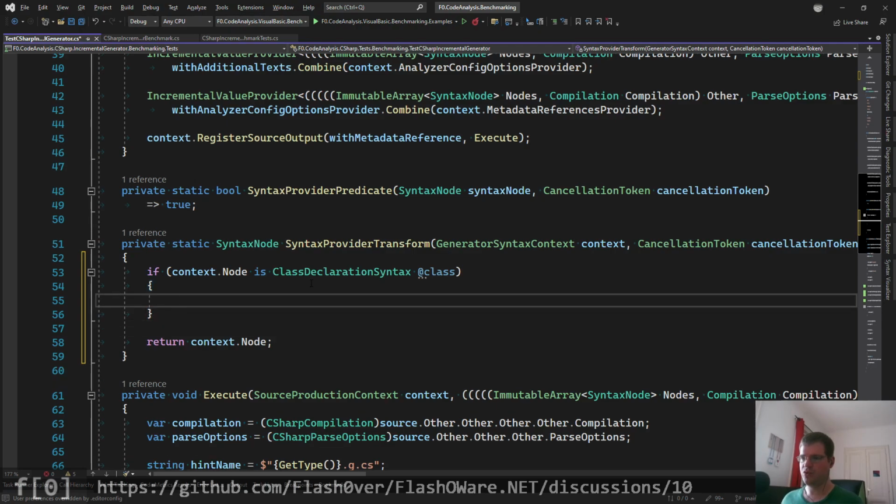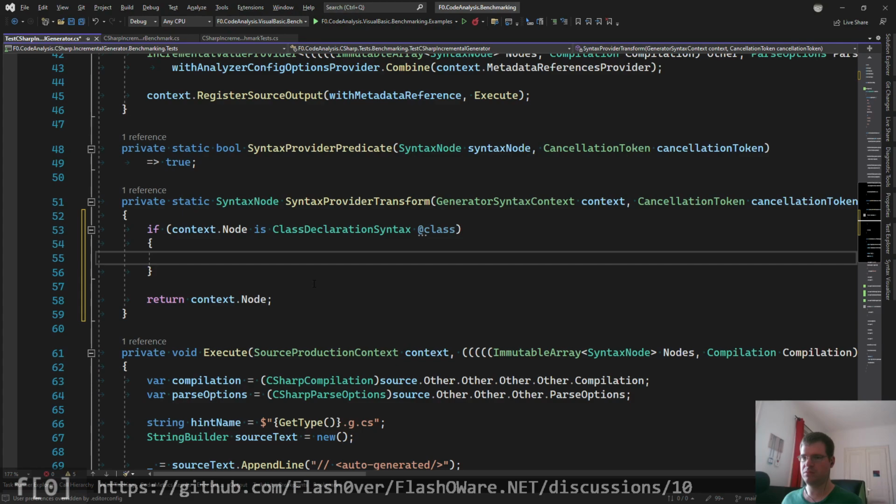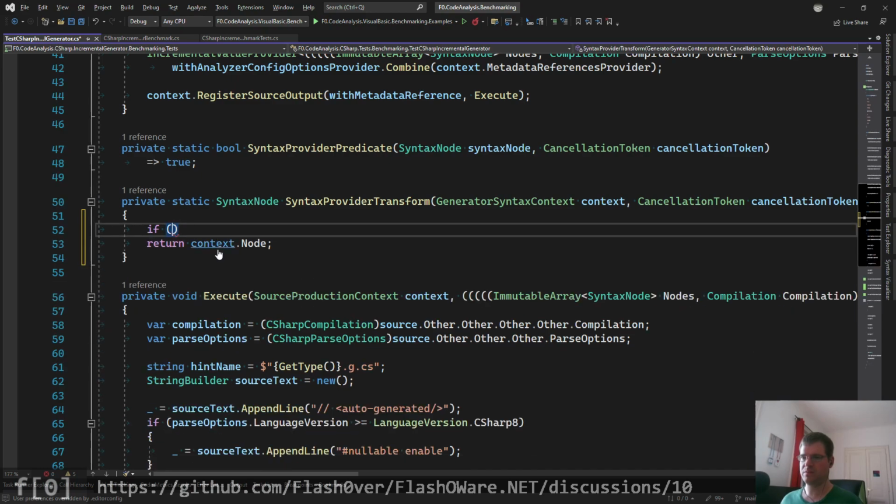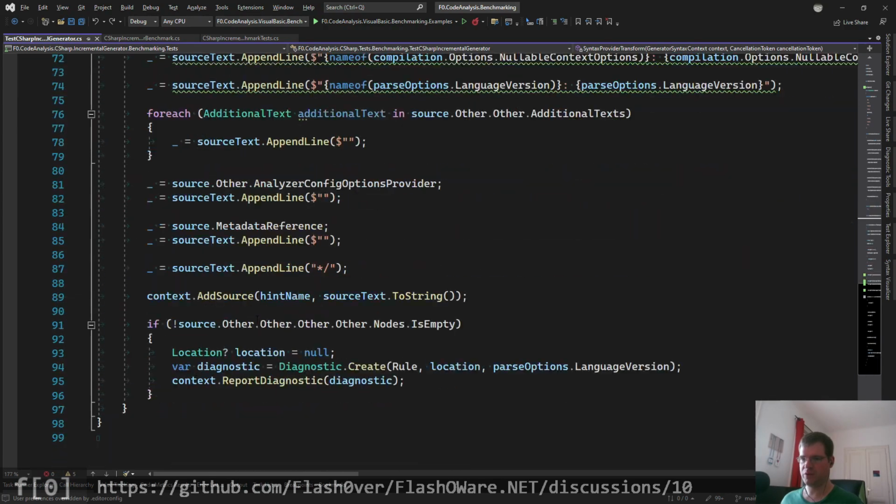Then we can add this to... aha, oh no, I can't really do this here and also count the nodes. I'll do it down here.